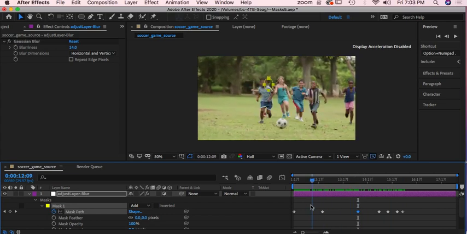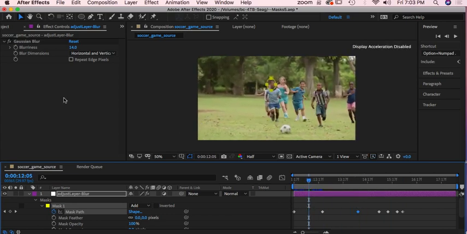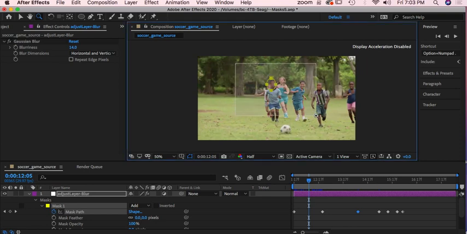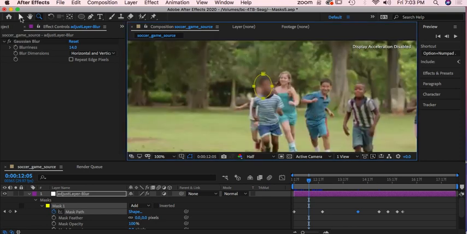Let me go in and zoom in. So I'm selecting the zoom tool. It's already on the plus, so I'm just going to zoom in a little bit closer to his face so I can grab the selection tool and show you also.